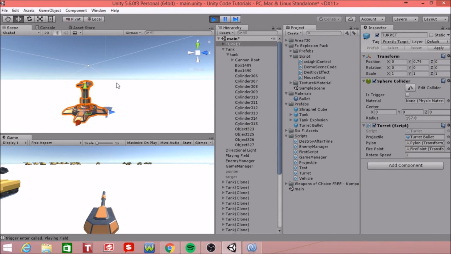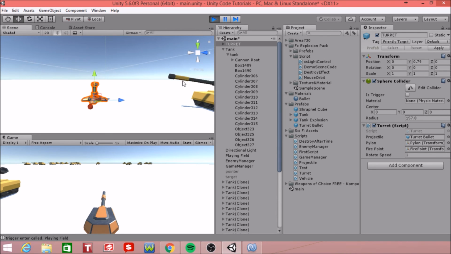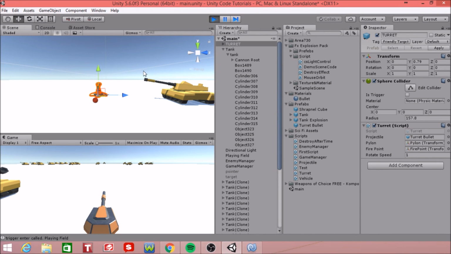If it's actually looking too high above the turret, that could also be a modeling thing. Based on how the things are modeled, the center point of this model might actually be above. So we might have to say, okay, look at it, but always just look straight across. That's something we can do. In fact, I know this video is long, but I think looking straight across is actually a good idea.